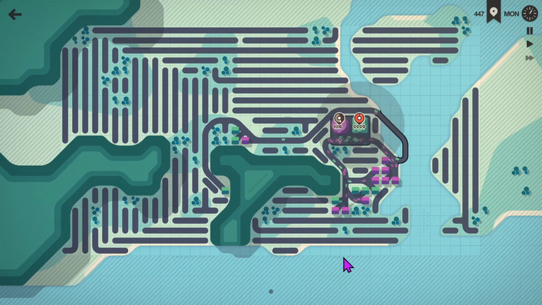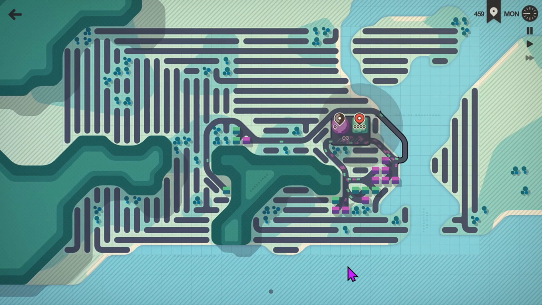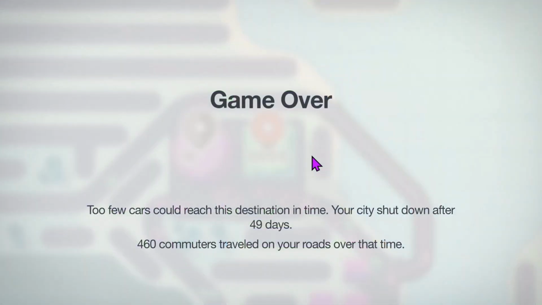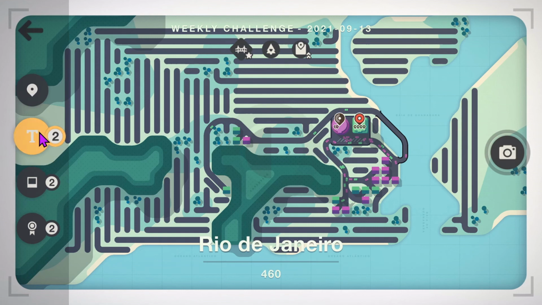There we go. This has got to be the end now, right? There's just very few green cars on their way in. Yeah, here we go. Wow. Okay, so the summary of that is that cheese in the game does not work. Interesting. Very interesting.